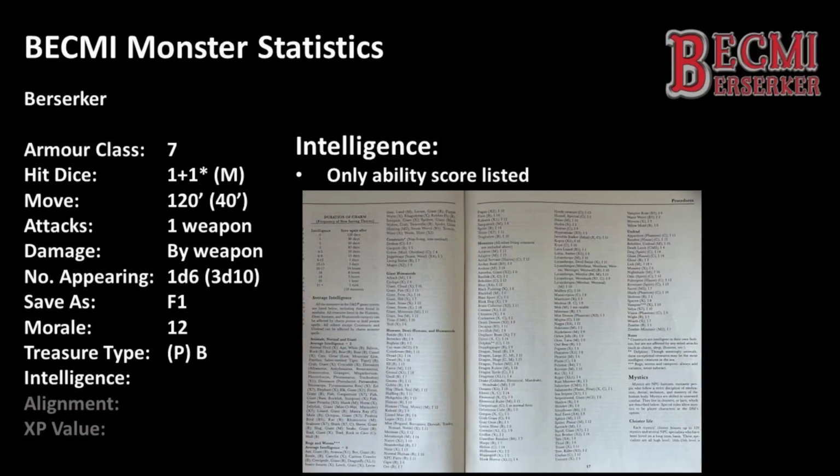This led to the Master Rules devoting a couple of pages to allocating average intelligence scores to all the monsters from the previous 3 box sets, and is why intelligence ended up being included in a monster's stats from then on. We are informed that a Berserker's intelligence is 9, so the low end of average. I'm not sure whether to take that personally or not. Anyway, equipped with this information, a Dungeon Master is able to determine how a Berserker is affected by a successful charm or maze spell, demonstrating its usefulness.